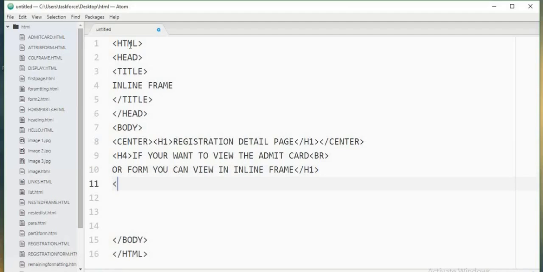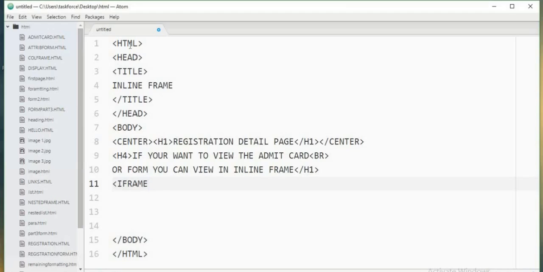Inline frame syntax. So I write i, then frame here. What name we want to give the inline frame is your choice. Just like I showed you the target in the previous practical of frames, we can use an inline frame as a target here. We can display everything that we want to display.